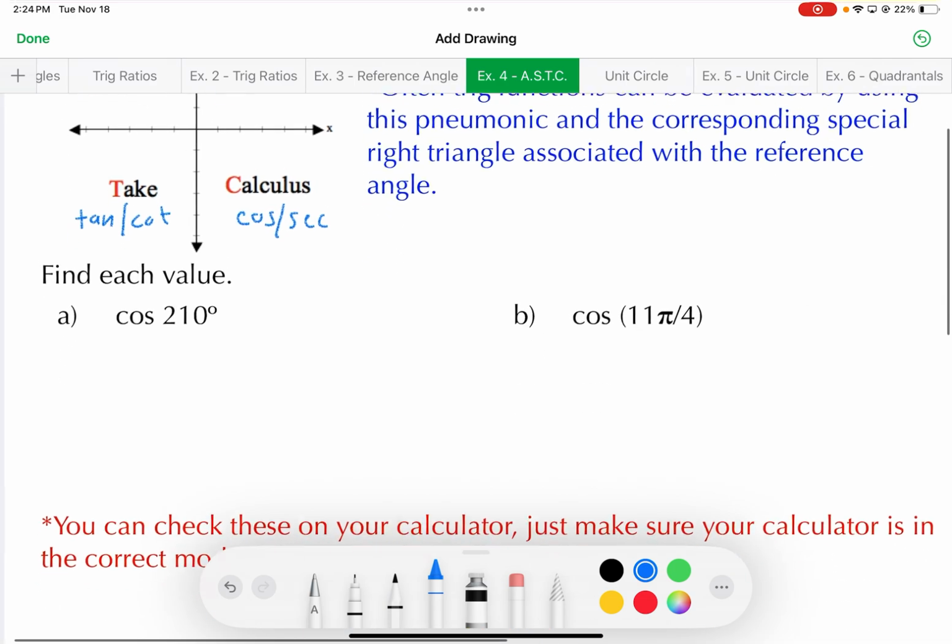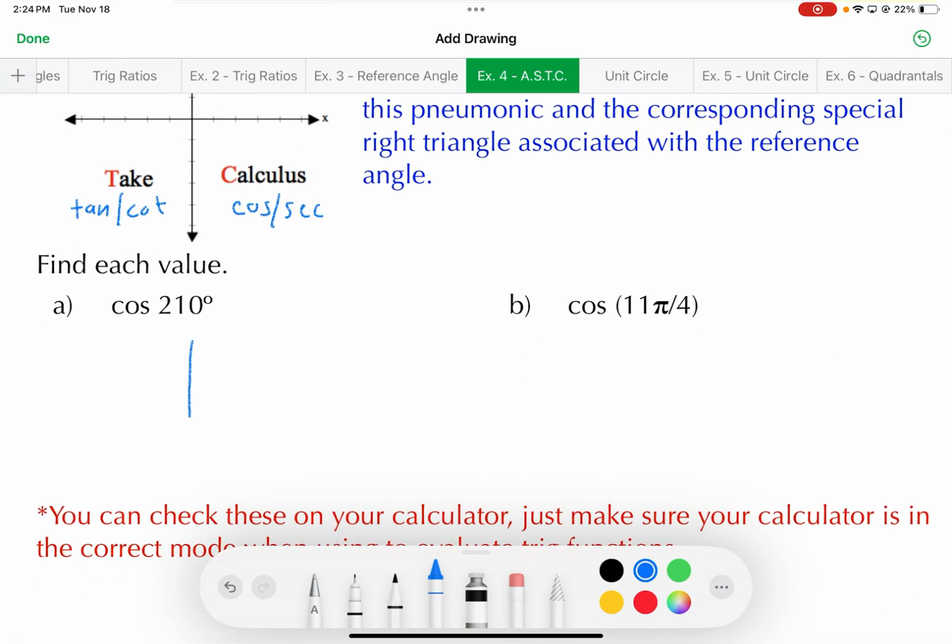to do is just draw it out and then think about the reference angle associated with it. Okay, so 210 would place the terminal side in the third quadrant, right? Okay, my reference angle right here, this would be 30 degrees. So I like to draw just a right triangle out of that and use my special right triangles. Across from 30 degrees, I'm going to say that the side length is 1. Across from the 60, it's radical 3, and then r is 2.